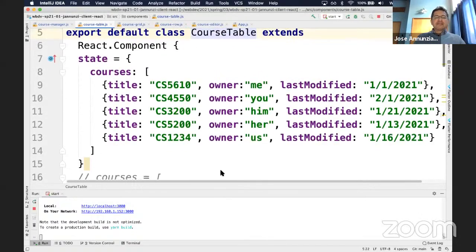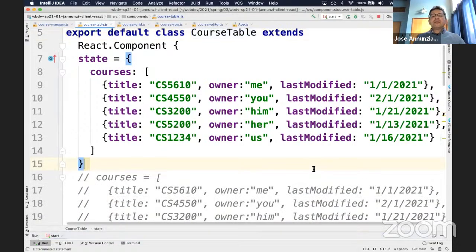They have it in this state. They have it inside of this state. But this information is supposed to be captured from a database, right? From the server. The server is supposed to grab all this information. So we need to integrate this with the server, right? So how do we do that?